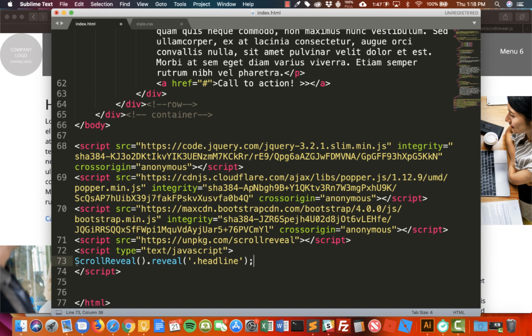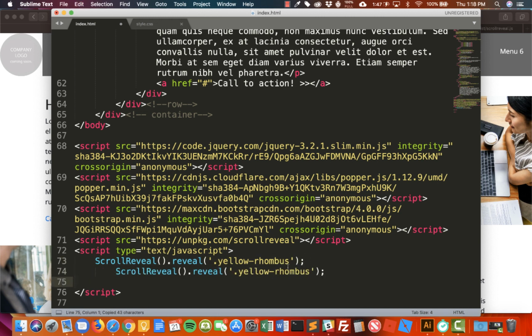And I'm just going to copy this bit of JavaScript. And instead of revealing headline, I'm going to reveal yellow dash rhombus. I'm going to copy this whole thing again, and I'm going to reveal orange dash rhombus. Or is it red? I can't remember.